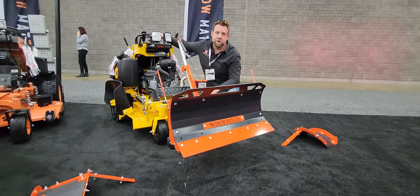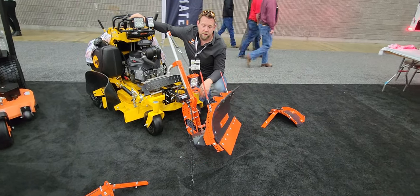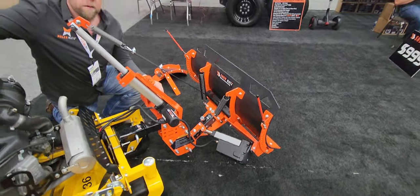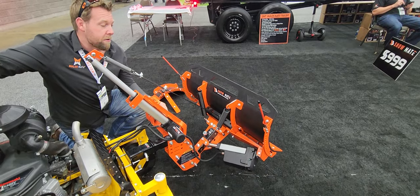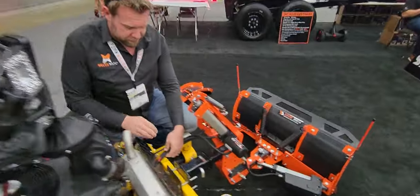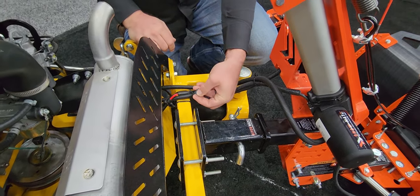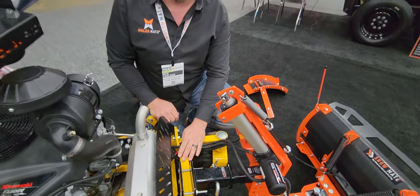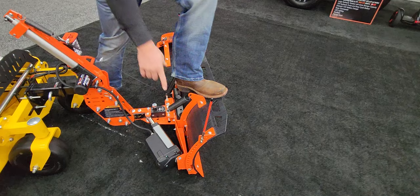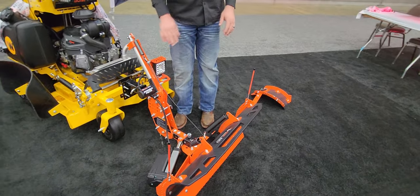Now let's talk about the side-to-side actuator. The big thing for me was it had to be fast — and that's pretty fast. It's got an over-a-thousand-pound actuator on the side pushing it left and right. This unit is not automatic; you can stop it wherever you want. The big thing is it simply hooks to your battery — there are no relays, no crazy wiring. It uses simple SAE connectors, as you can see down here, like you would find on a trailer, but it's only a two-way, not a four-way, and it has all the covers built in so you can keep it clean as you mow throughout the summer. Now, with the actuator on the bottom going left and right, this thing still has to be able to trip — that was the hardest part of the whole system. As you can see, the actuator doesn't move, just the plow itself, and once the cable sees over-tension, the spring gives way.